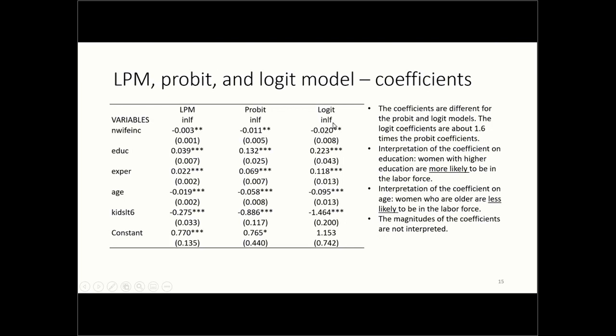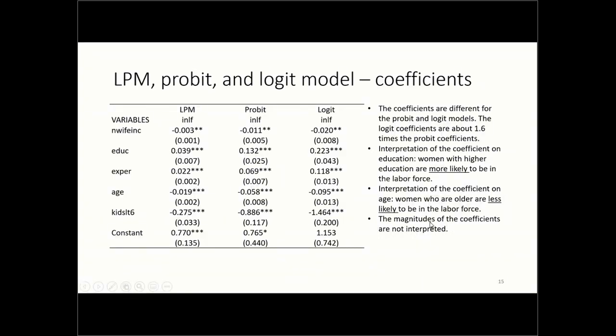So our dependent variable is not in the labor force itself, but what we're trying to explain here is the probability of being in the labor force. That's why we're trying to express and explain the likelihood of them being in the labor force. And this is why we want to say higher probability or lower probability to be in the labor force.